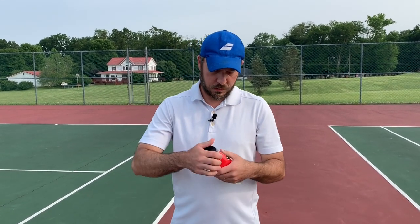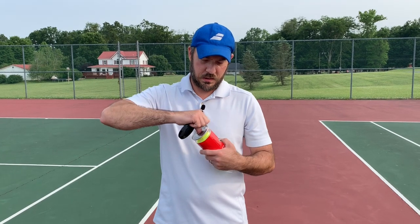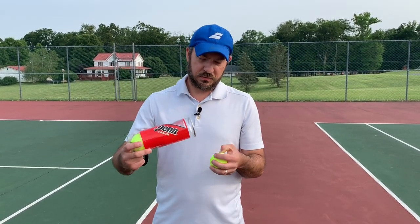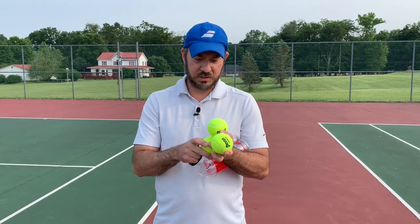And then lastly, we're gonna do the Penn Coach. This can feels the least pressurized of all three. So when I open these, these feel pretty solid, actually, coming out of the can. I'm kind of surprised on that. This ball actually has less pressure than the other two.